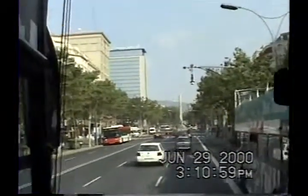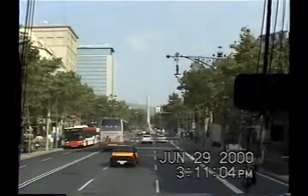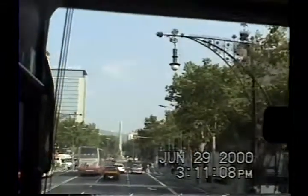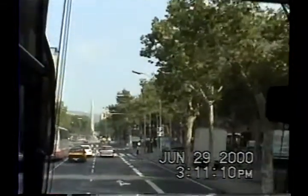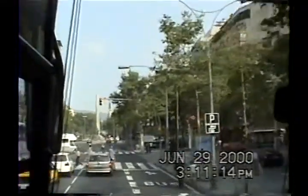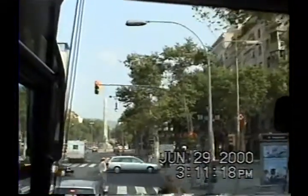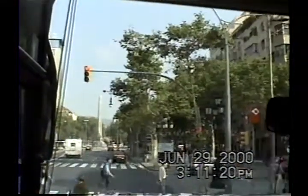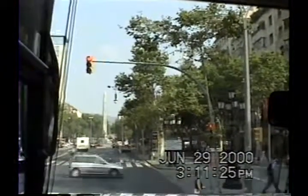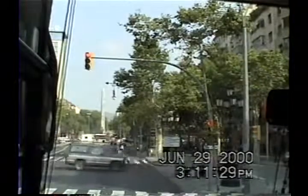So the official name of this building is Mrs. Milà House, not Mr. Milà, because it was Mrs. Milà the one who had the money. Mr. Milà had just culture. It was Mr. Milà who met Gaudí when he was working in another building, the one that we saw before, and he asked Gaudí to be his architect for his next building, and Gaudí agreed.